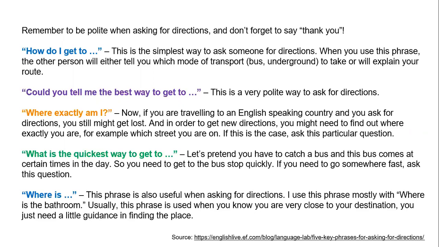The first one, it says, how do I get to? This one right here. And it says, this is the simplest way to ask someone for directions. When you use this phrase, the other person will either tell you which mode of transport, like bus or underground, like the metro in Mexico or subway, to take, or will explain your route. Okay, this is the first example.